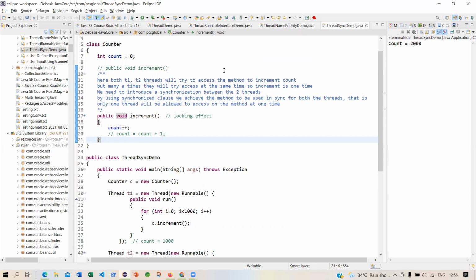Sometimes it can be 2,000, but it is very difficult to achieve 2,000 every time. Are you getting what I'm trying to drive at? Do you see? The first time it gave 2,000, fine, that's an ideal situation. Then it gave 1616. But is it the desired result? No, I wanted a value of 2,000. So 1616, or anything less than 2,000, is not acceptable. It will never be more than 2,000, but anything less is wrong.